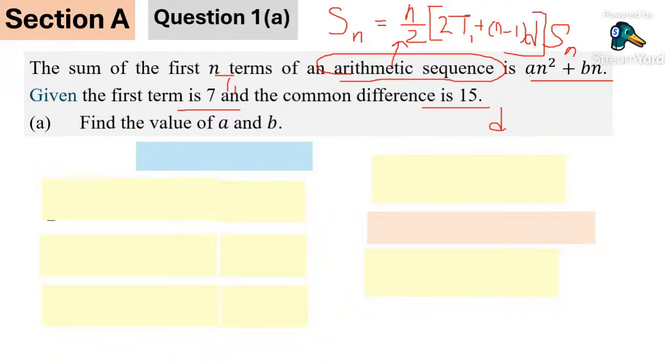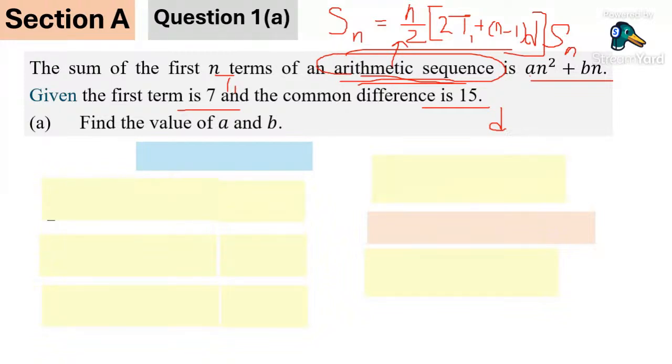So, again, soalan ini, dia ada dua formula Sn. Secara tersurat, terang-terang nampak dalam soalan is the an squared plus bn. One more is indirectly, we know, because we know it's arithmetic. So arithmetic, we have these formulas here. But of course, the first term and the d, you can substitute accordingly. And by right, both of them are equal to Sn. Both of them are equal to each other.